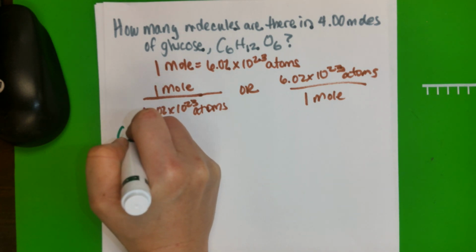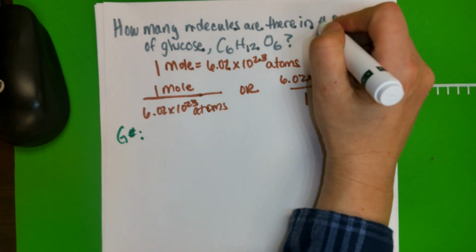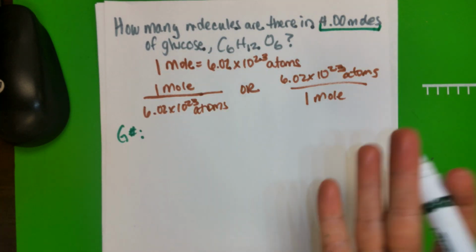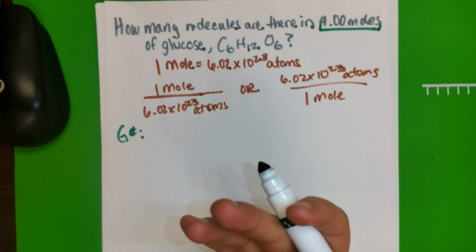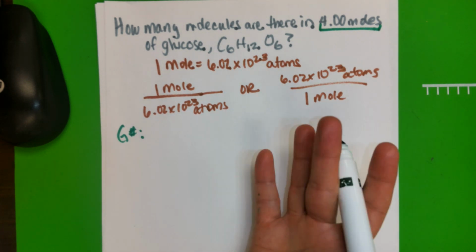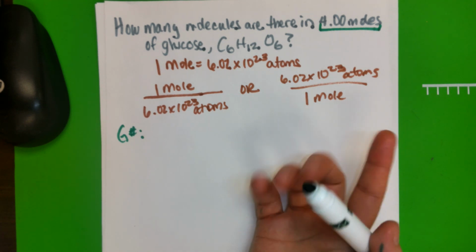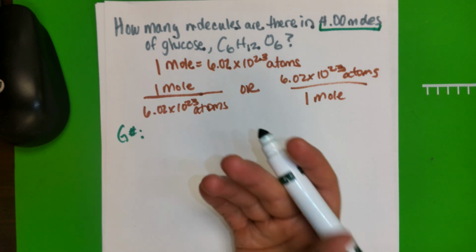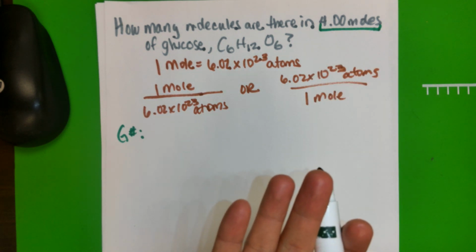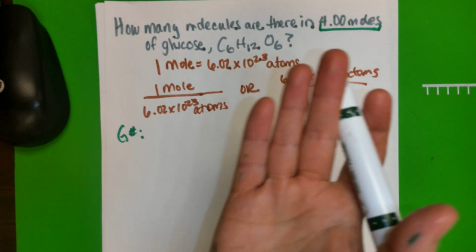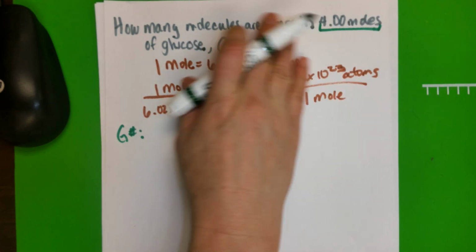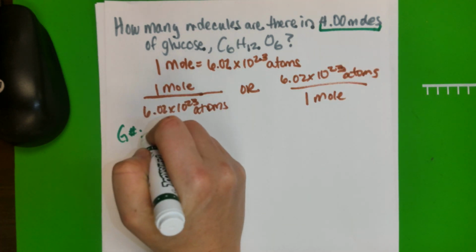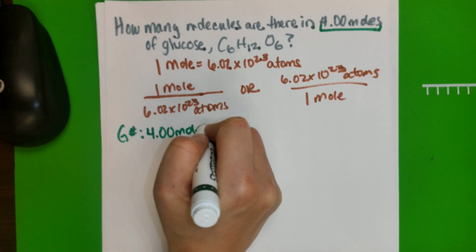Our given number is going to be 4.0 moles. Remember, that's the only number that they give you. That's how you start; that's how much you have. Maybe you have so many grapes in a vineyard that you grew on a farm and you're trying to make wine. This is how much I have, so I want to know how much wine it's going to make. That's basically what's happening here. So anyway, the given number will be 4.00 moles.